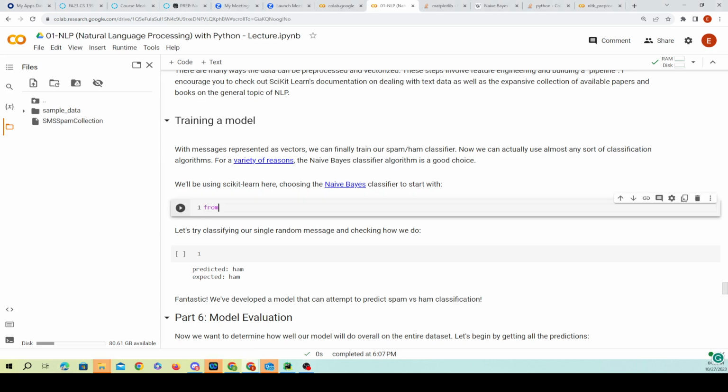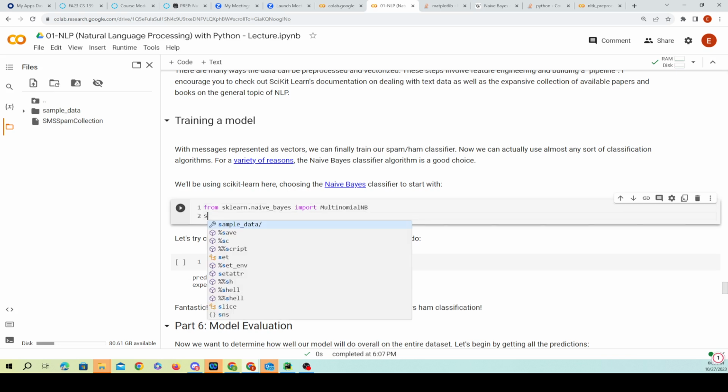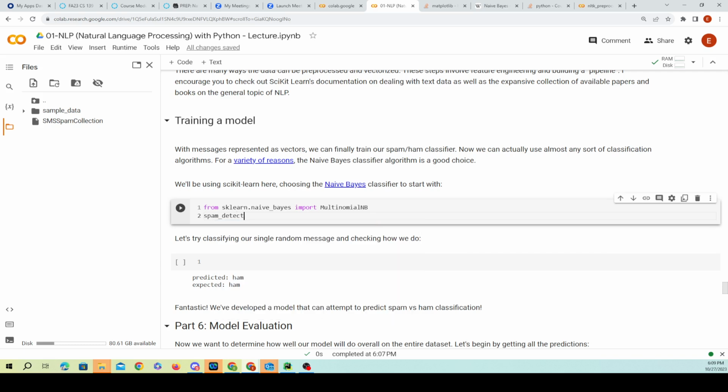So we're gonna, from sklearn.naive_bayes, import the model, which is called the MultinomialNB. We're gonna call our object spam detect model, and we're gonna create an object by using the MultinomialNB, and we're gonna fit our data messages.